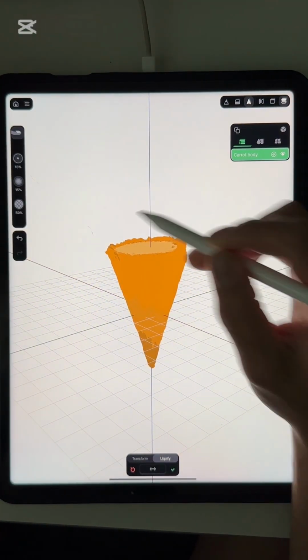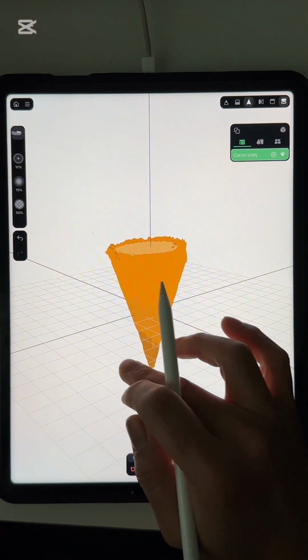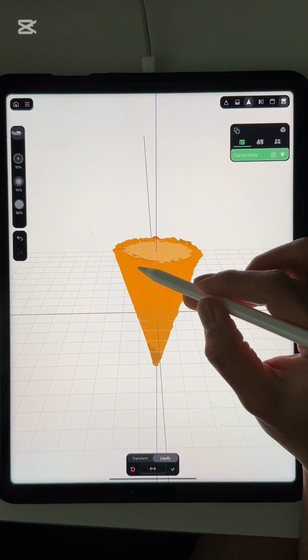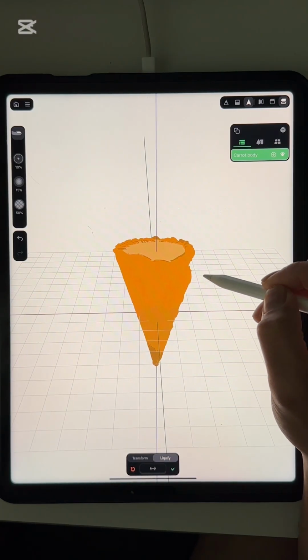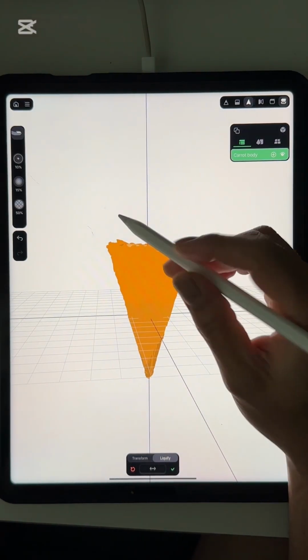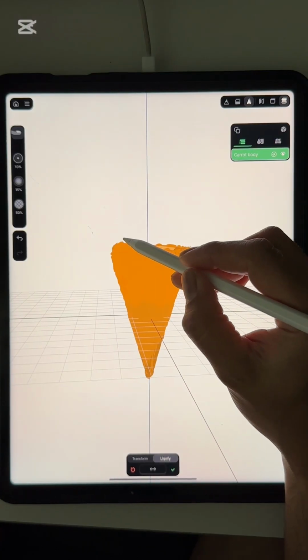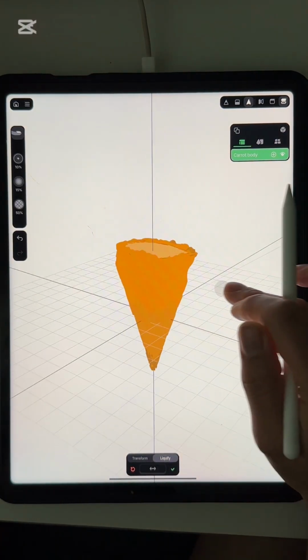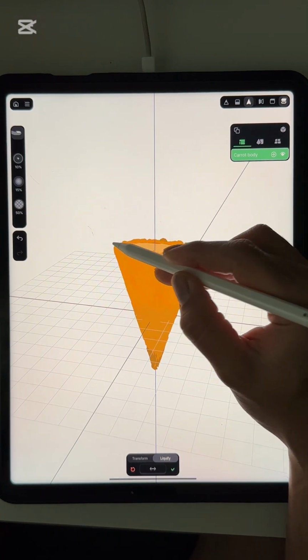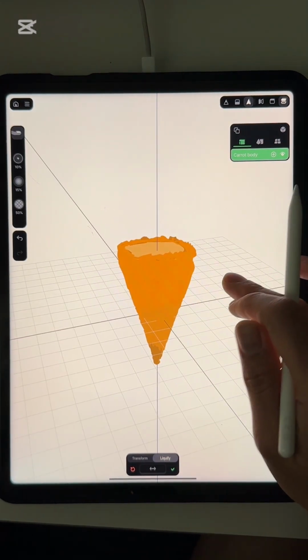There is no 3D layer like this anymore, so there's nothing there. That's why it's a little bit cumbersome for some people. But for me, I like it. If it's not a perfect shape, then it's okay, because I don't usually draw in perfect shape.